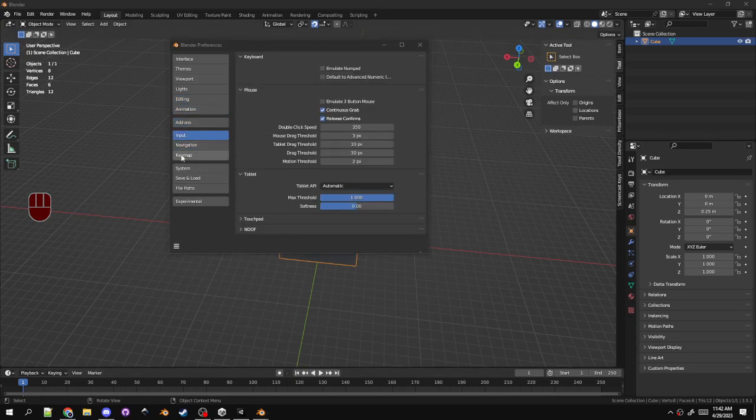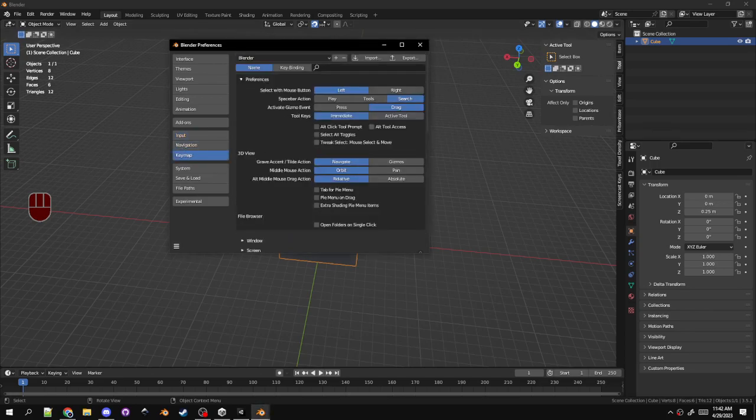Is it an input? What is it? Key map. Yeah, okay, so on key map, it might be on right, but left click if you want your Blender to not use right click as the select button, because the older versions of Blender use right click to select. You can switch it over to left. That's the default for me. Left is just default. Oh, okay, they might have changed that.